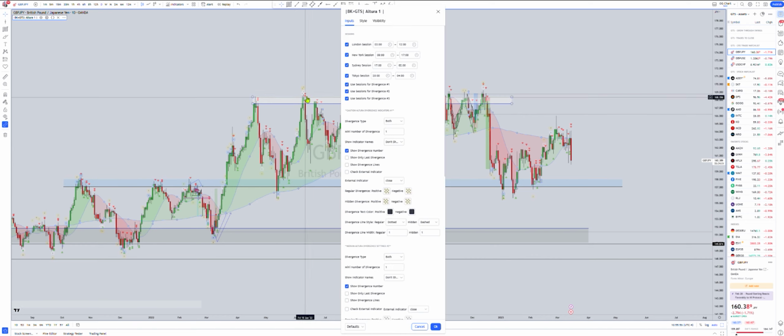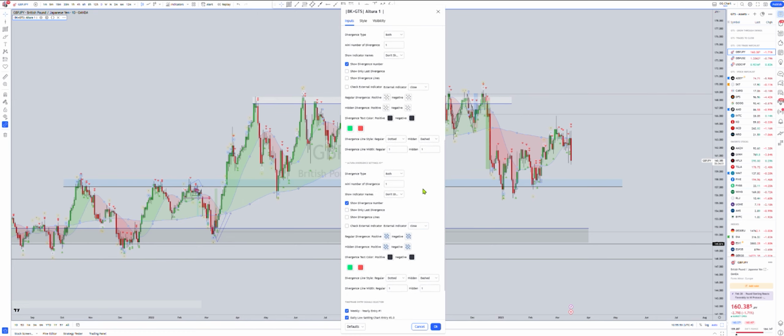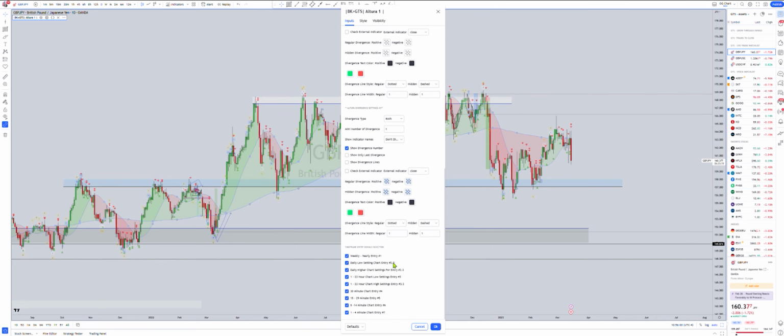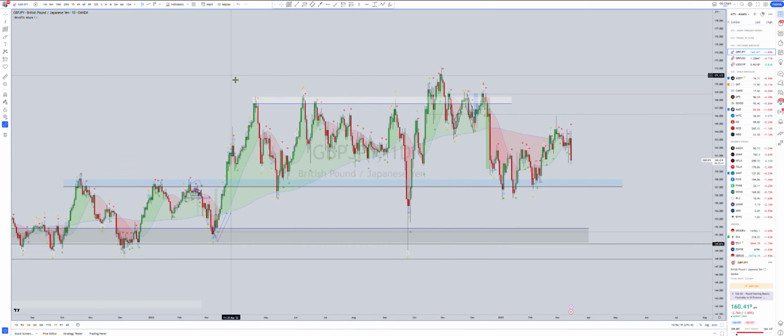So you will see double entries on these, and all you have to do is scroll down to the bottom and choose which ones you feel comfortable with. So you have the weekly, daily low settings, daily high settings, 1 to 23 hour chart, low settings and high settings. So we're going to change that, and we're going to change the high, and we're just going to keep the low settings for this variation.